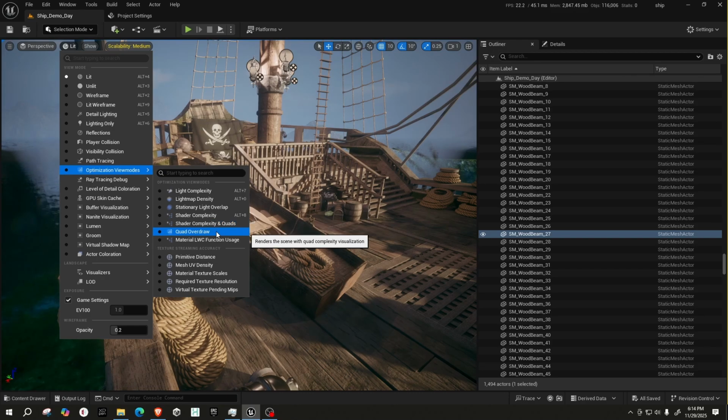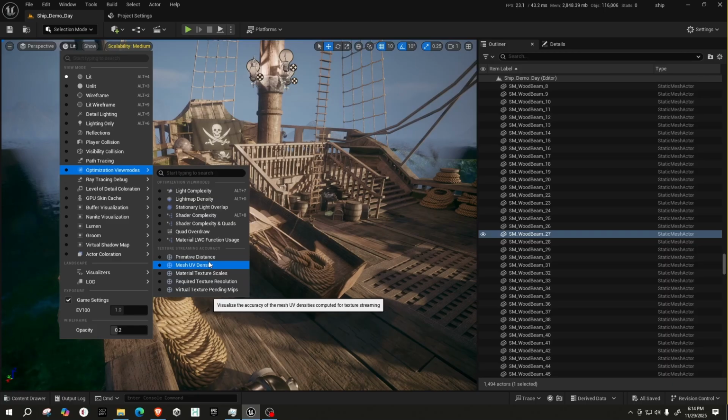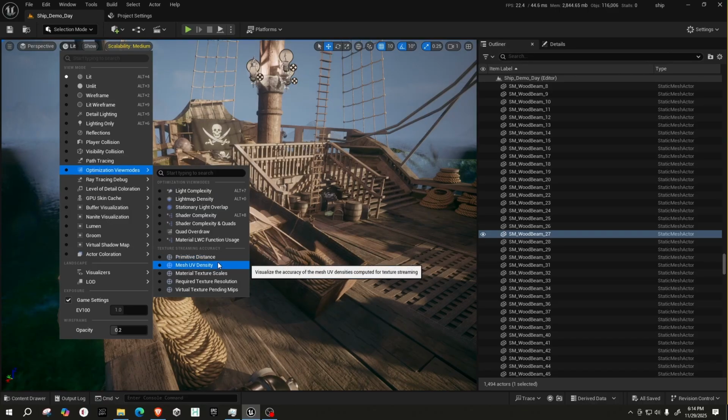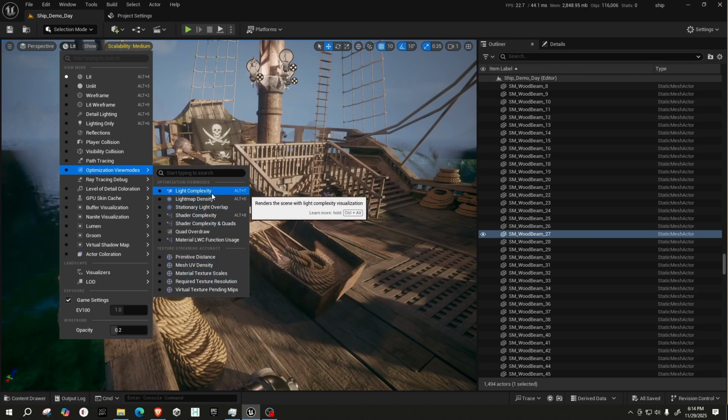The quad overdraw shows whether any translucent objects are overlapping too much and so on. And the texture streaming accuracy, each view mode gives you an idea of whether you are using the right textures, their UV density, scale of the texture and so on. We'll look into them one by one.